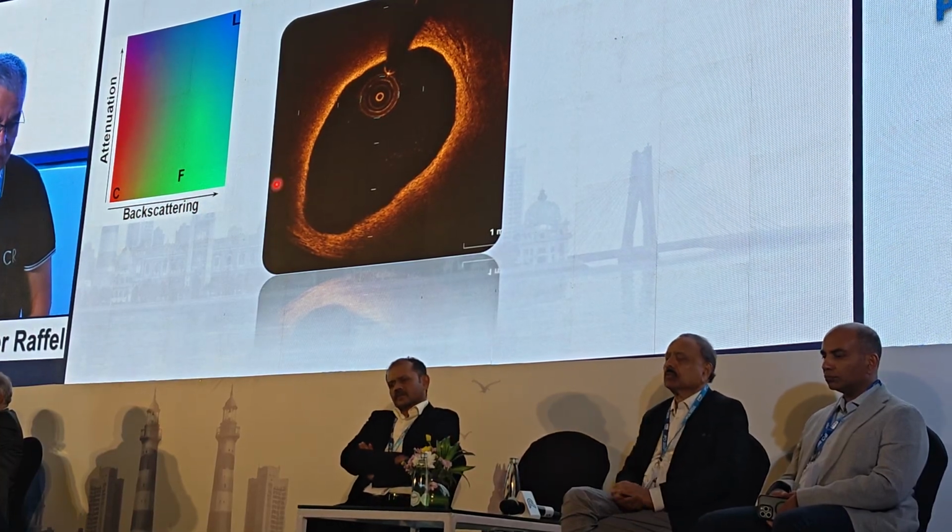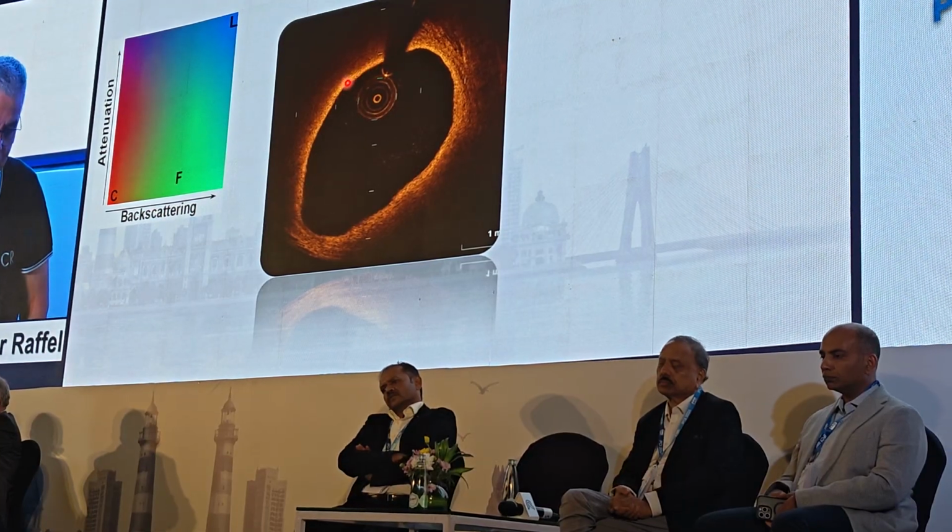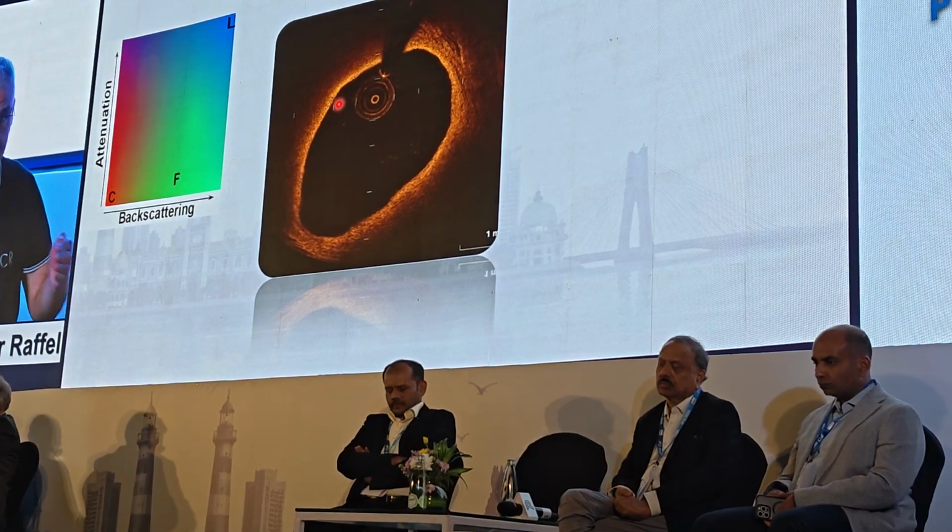What about lipid plaque? Lipid, in fact, is on the other end of the spectrum to calcium. It's very high backscattering. So in fact, you can see this is the thin fibrous cap, which is fibrous, is bright, and just deep to that is the initial lipid layer, which is in fact very bright, despite what we think. It's actually really bright. And this is where there's confusion with macrophages and so on. But the problem is it's also very highly attenuating, so it becomes dark very quickly.